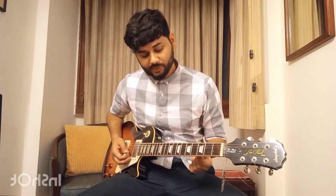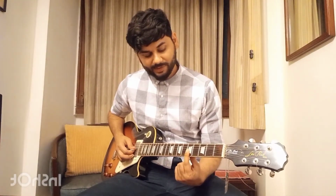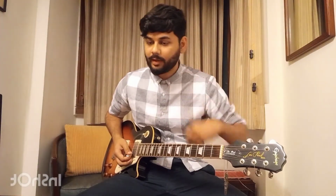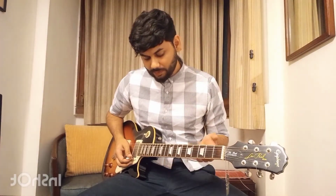And after the double stop, I just sort of bar these 3 strings on the 5th fret, which also creates a sort of effect with the A minor bar chord. And it just sounds very wholesome and crunchy when you end a lick like that. So that's something I really like to do. Obviously, as I say in most of my videos, you have to mix every isolated technique that you learn with other techniques that you already know in order to create a unique sound. So that's my piece on bending. There's really nothing else that you need to begin with.